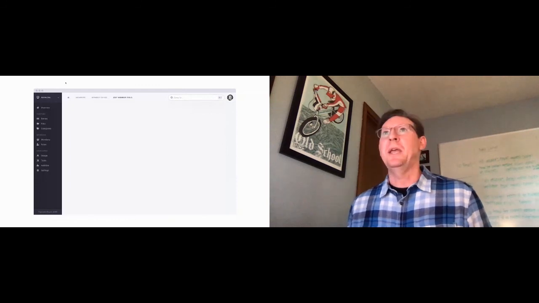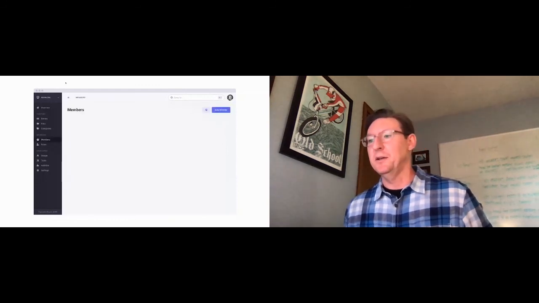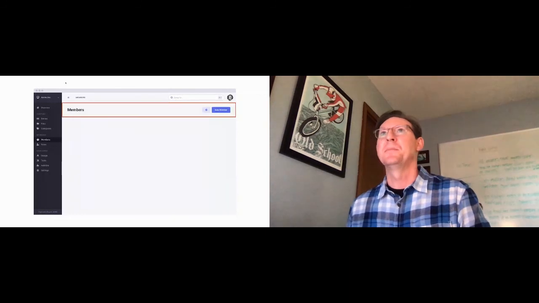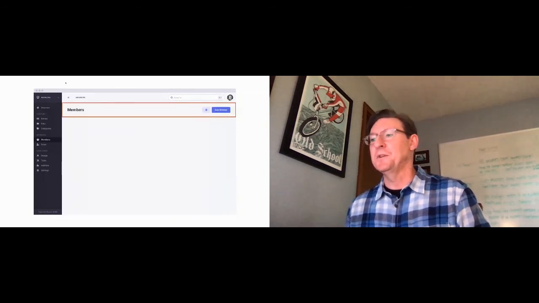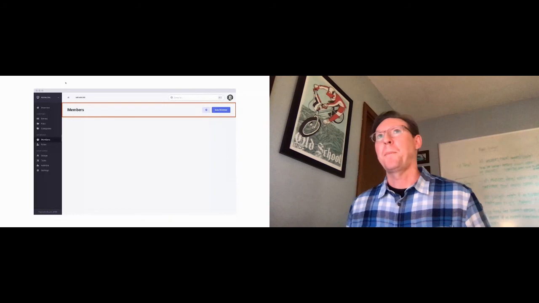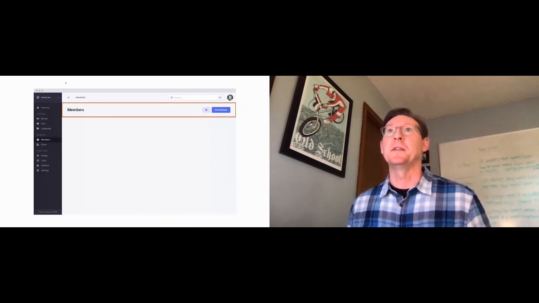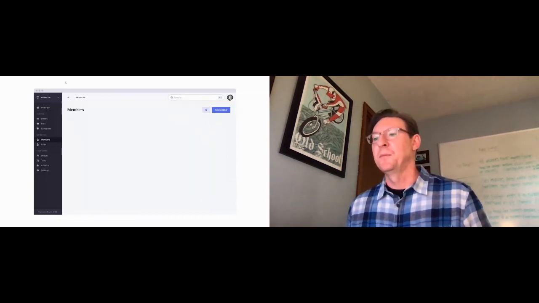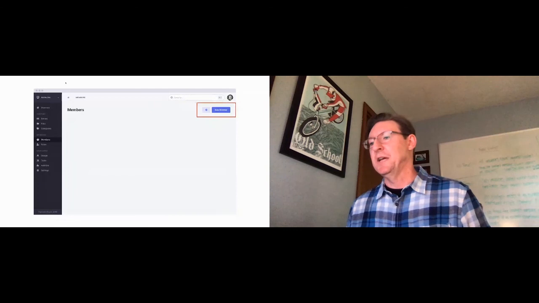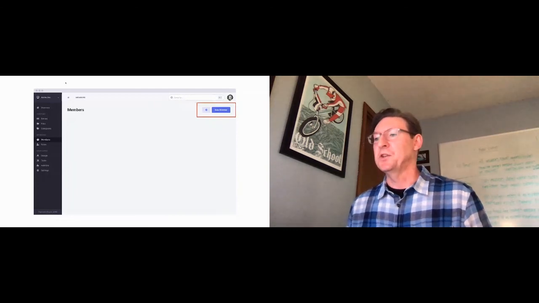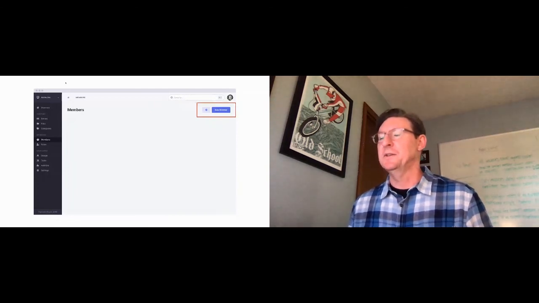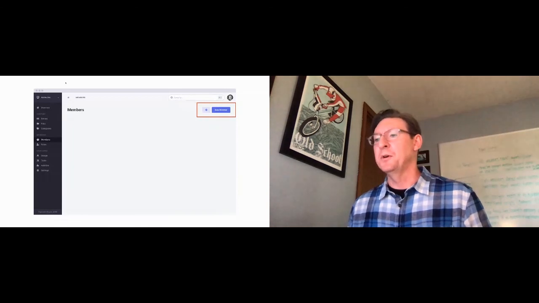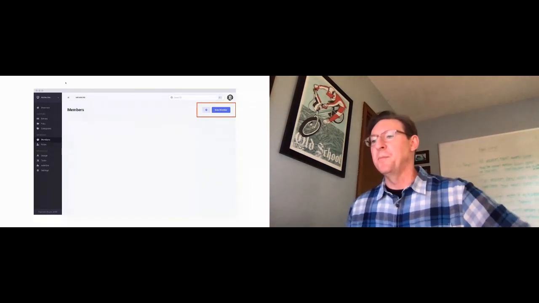As we move down the page, let's take a look at the section title. That's this area here. This is reserved for any section of the control panel that might have multiple screens, like in this example, the members section of the CP. And the right side of the section title is reserved for section level actions. In this case, that would be creating a new member or editing the member section settings.